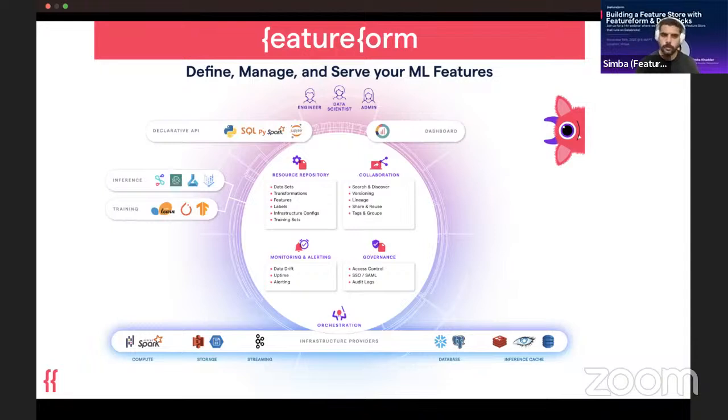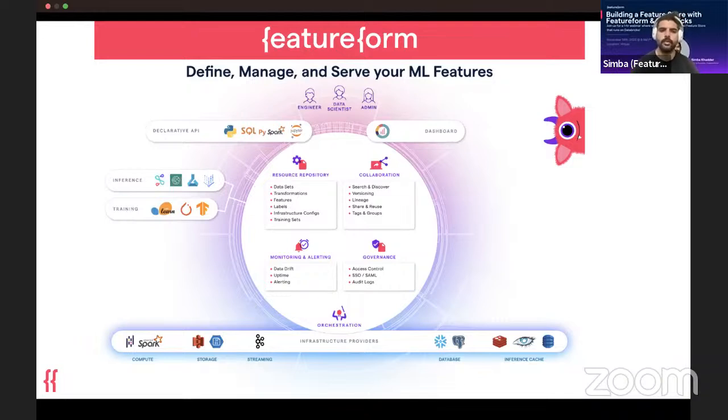Now, the whole point of features is to train models and to then serve those production models. And so Featureform has APIs to do that. There's also a lot of automation we do. For example, things like point-in-time correctness for training, so that we can actually build a correct training set. And also for inference, we make sure that things are cached in the right places. All the nuance about the differences between training and inference are abstracted away from you in Featureform.